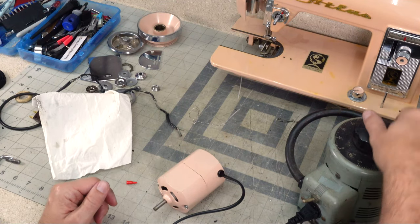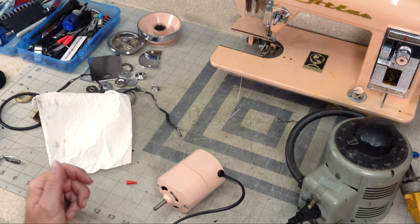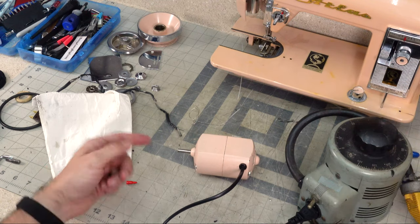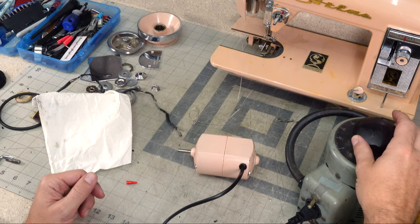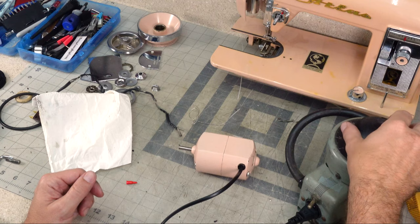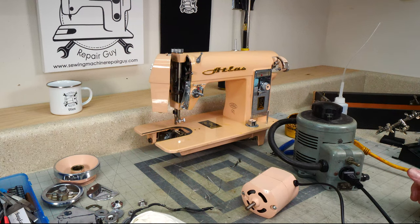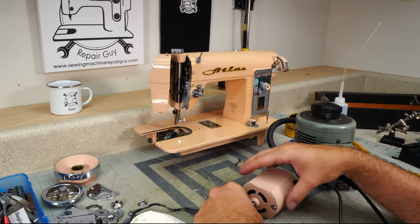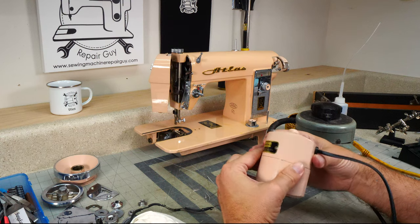So we got the auto transformer, and we're gonna turn that down to zero, and we're gonna turn it on. It's not moving, that's good. Now we're gonna slowly turn this up and see if we get some movement. All right, we got some movement there on the motor. So it's working. It's smelling a little toasty, but it's not looking toasty.